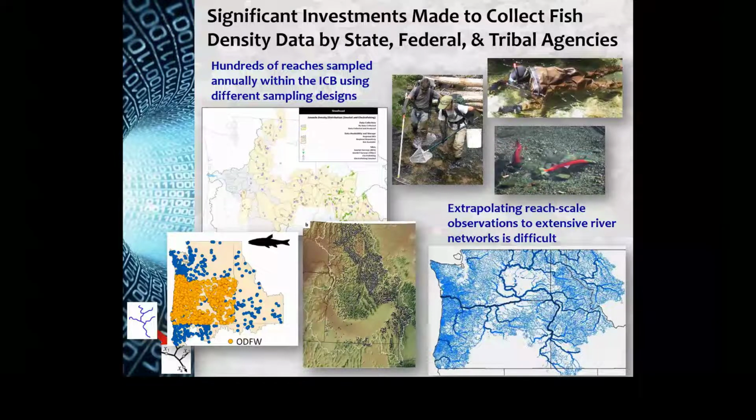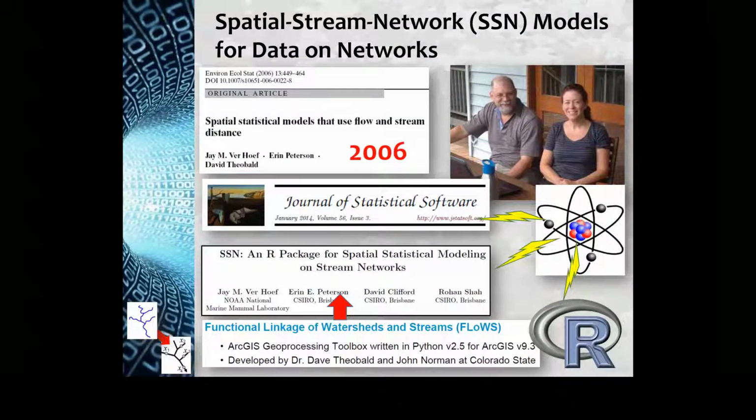And so you end up with a lot of non-randomness in these data sets, a lot of spatial clustering, spatial gaps, et cetera. To make inference from or apply models to those sorts of data sets, you really need something that can account for the spatial structure of the observations on the stream networks. This is the work that Aaron and Jay have done, beginning all the way back in 2006, to develop a specific type of spatial autoregressive model for data on stream networks that accounts for that spatial structure and non-randomness in these aggregated data sets, but also accounts for network topology and the tributary confluences, the direction of flow, all those sorts of things that need to be accounted for if ultimately you're going to model these data sets in a way that's realistic for stream networks.